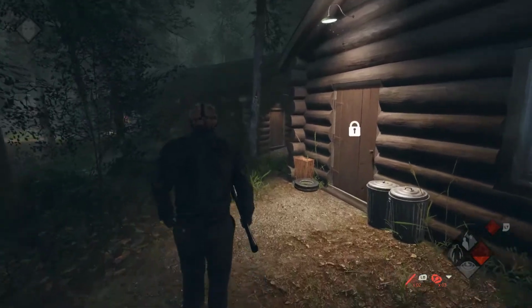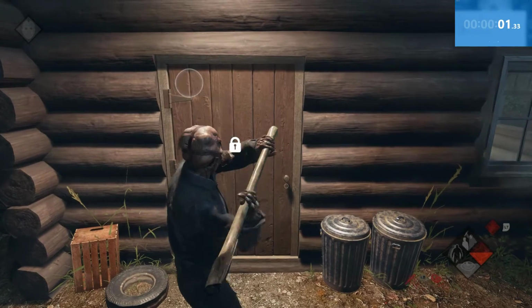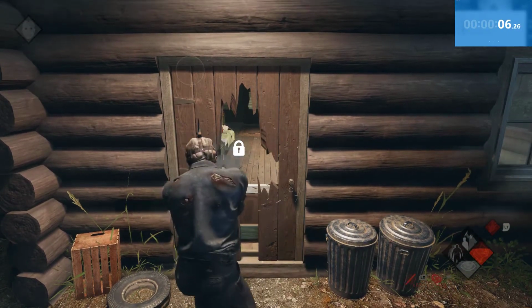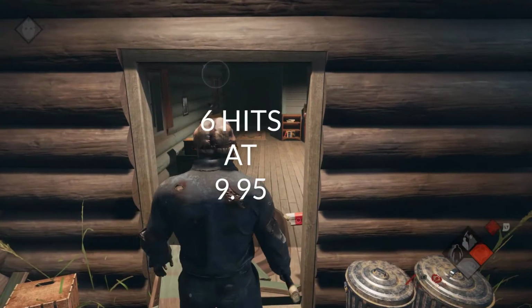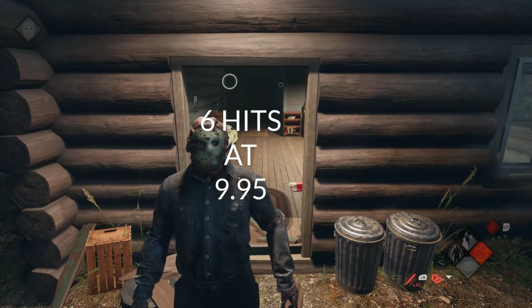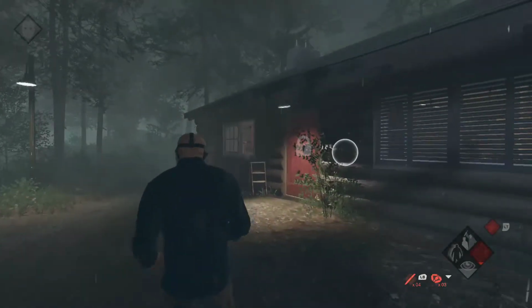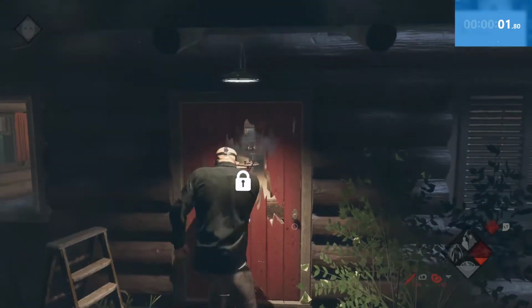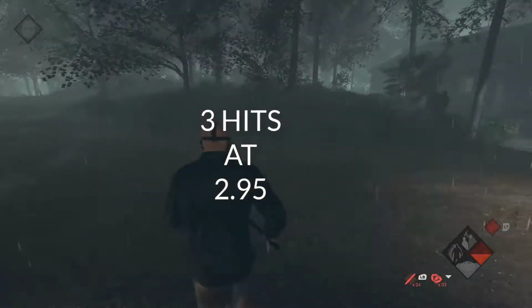Alright, last but not least, big boy here. Come on, let's see how you do. Four and 5 and 6. 6 hits, 9.95. So overall, the machete and the shears seem to be the fastest. Alright, so now we're going to use the destructive ones. Part 4 with this pig splitter. 3 hits, 2.95. Pretty fast.